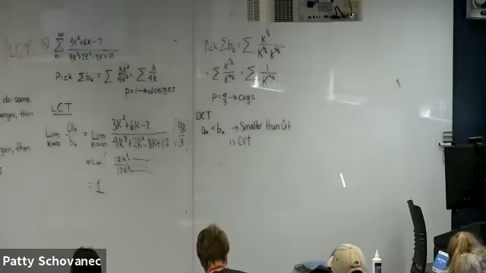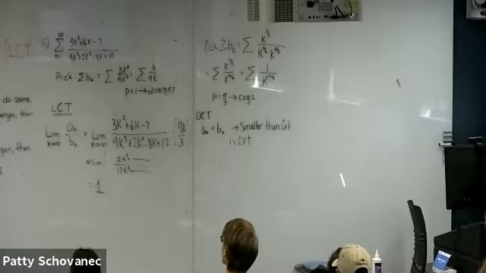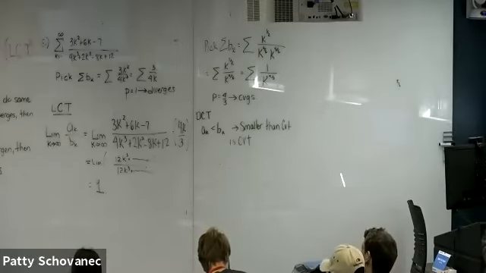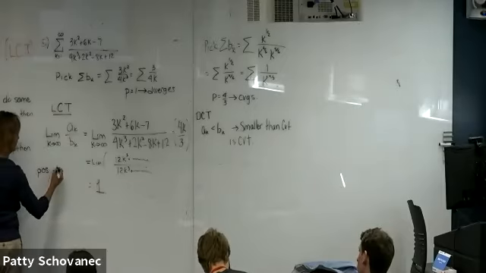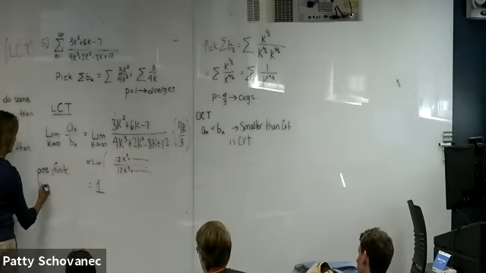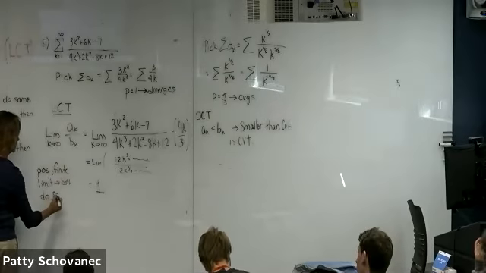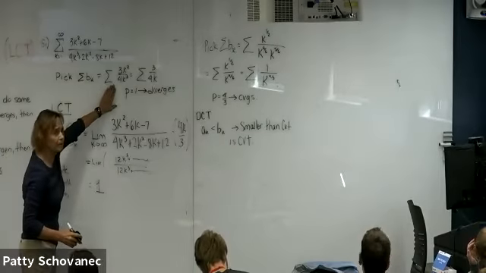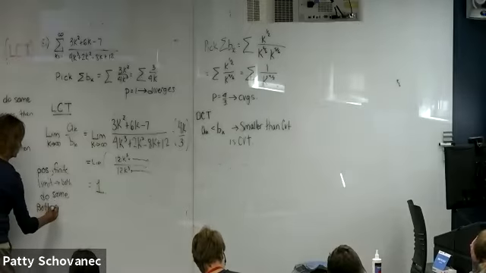It doesn't matter the size of the limit, as long as I get a positive finite number. We shouldn't get negative numbers because we're testing positive term series. Positive finite limit says that they both do the same thing. Again, I'm just writing this to help you remember the conclusion of the test. Go back and look at what the BKs did. It was a divergent series that we compared it to. So our given series, they both are divergent.